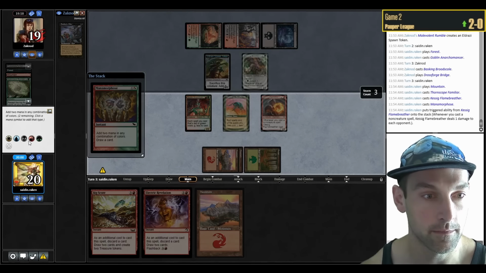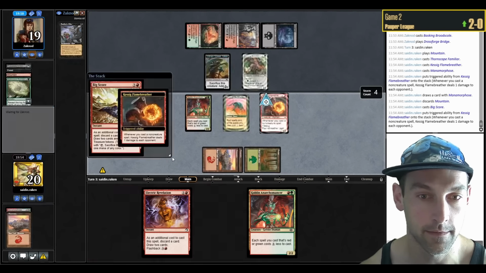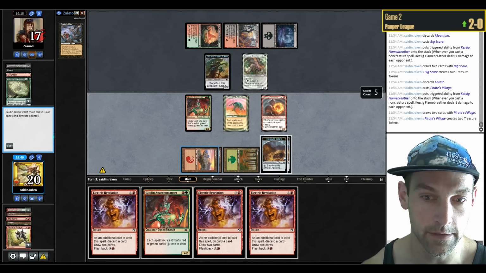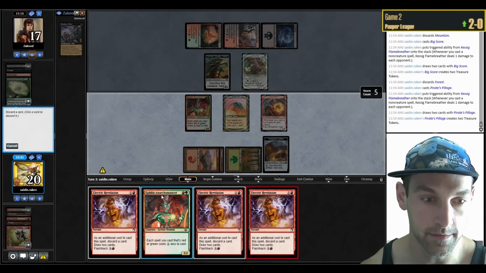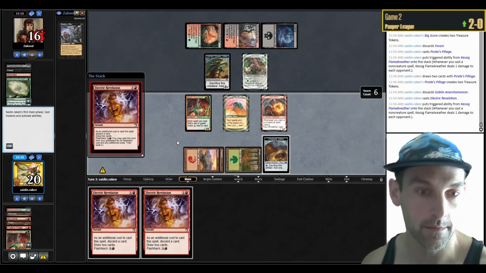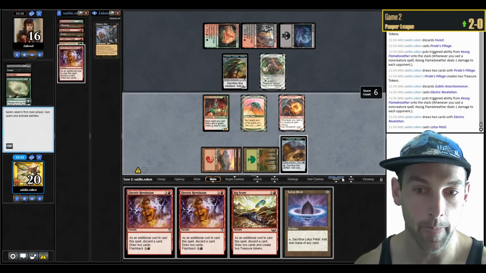Metamorphose. Red. Uh-oh. Big Score, pitch the land. We'll go red. Pillage away a land. We need mana. Revelation, pitching Narcomancer. Come on, Seething. Oh, I don't have Seething Song. I need Rite of Flame. I need... Okay. Play out.